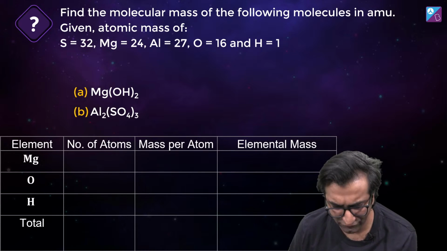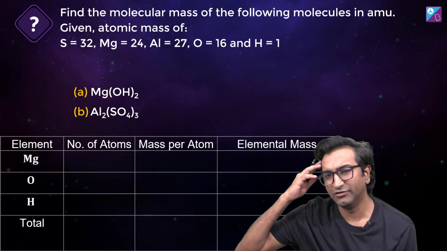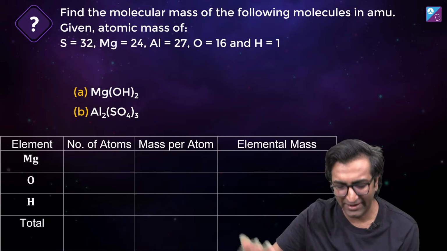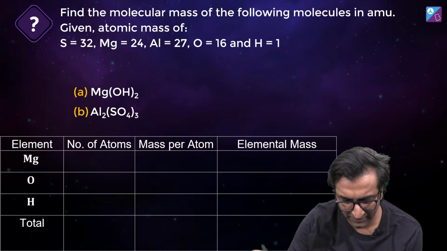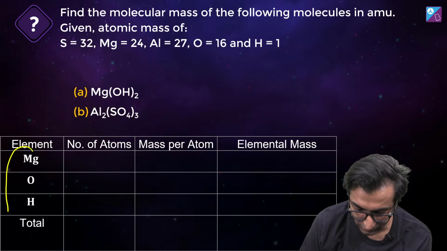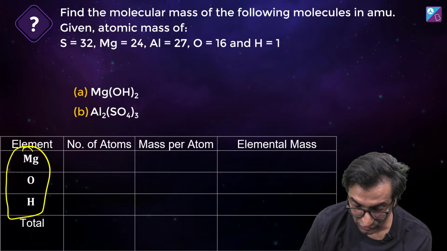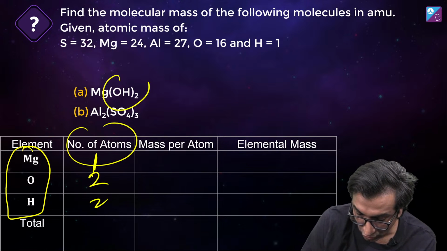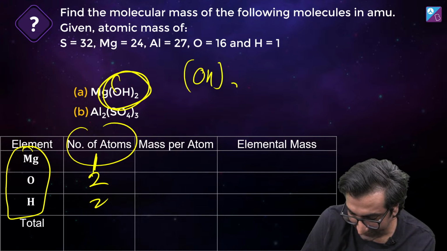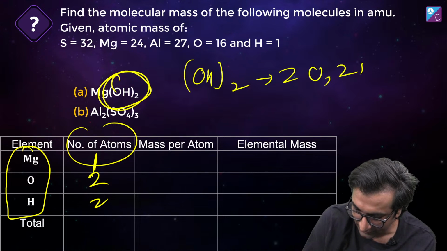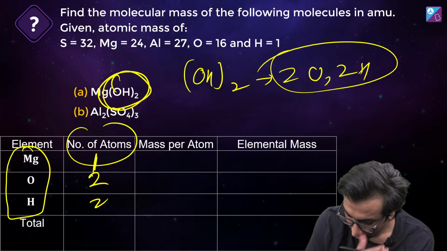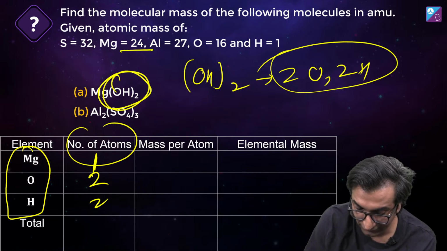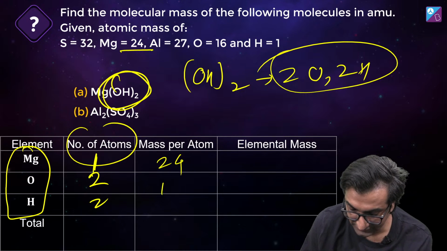This is even easier. Form that table. If you like forming the table, with time you're going to do this in your mind. But until you get quicker at it, it's okay. Using a pen and paper, make this table. How many atoms? Write them down. Mg(OH)2: how many atoms are there? You've got 1, 2 and 2. See, this is Mg(OH) whole twice. Don't forget that (OH) whole twice implies that there's 2 oxygen, 2 hydrogen. Okay. Do that. Mass per atom. What do we have here? What is magnesium? 24 given here. Great. Oxygen 16, H 1.